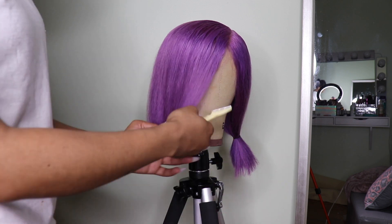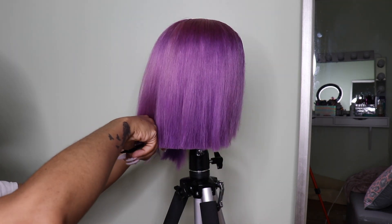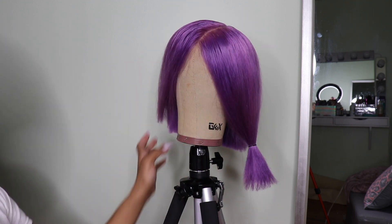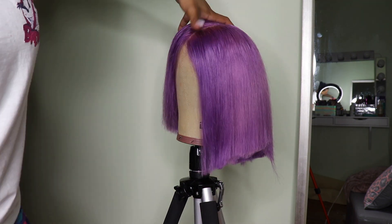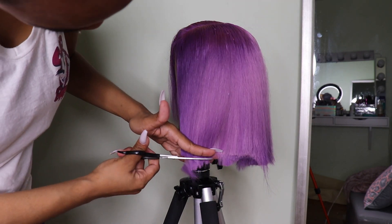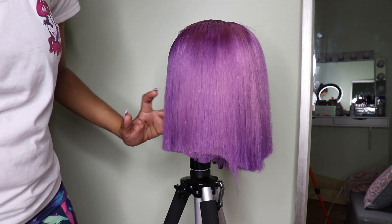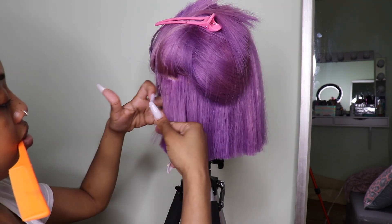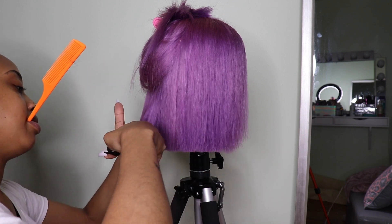At first when I cut the first side it didn't look bad, but when I got to the second side I was like, oh my god, no. I tried cutting it down with a razor comb, but my advice to you — if you're cutting hair, cut it while it's damp or wet. Do not cut it dry. I'm no professional. When I got to the back I was like, it's not straight. The other side was very jagged, not even straight. I was legit stressing out — I felt like I had completely screwed this hair up and wanted to cry.